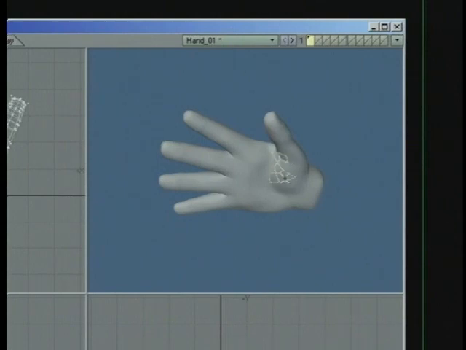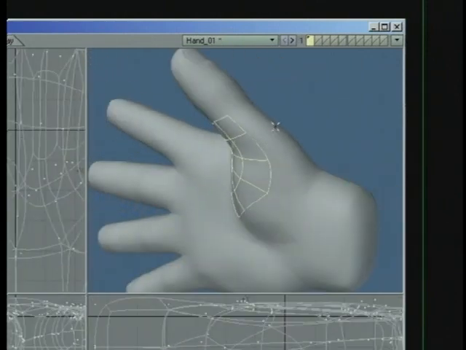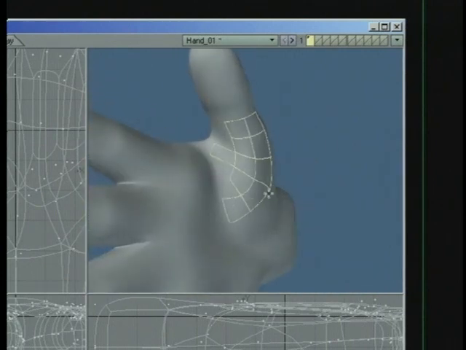We're starting to get a more reasonable looking hand here. Let's accentuate this section even more.